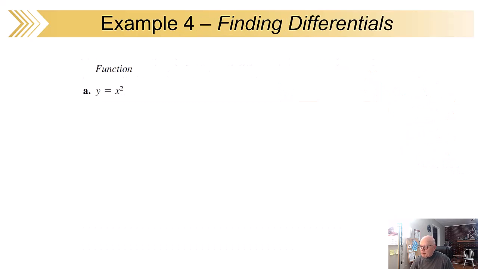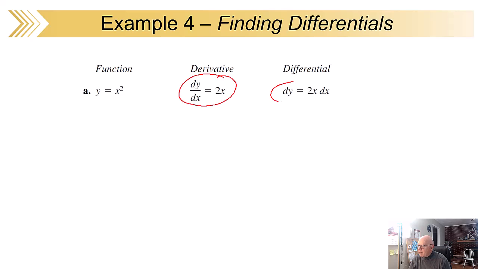Okay, some practice. First of all, here we've got a function. Now, we go through the first one. I think you'll get the idea. And then you can pause a few times on the other ones that we're doing. See if you can do them ahead of time. So here's y equals x squared, our old buddy, the basic parabola. There's the derivative. Bring that 2 out front, reduce 2 by 1, 2x. Now what's new? The differential. Multiply both sides of this by dx, and there you've got your differential.